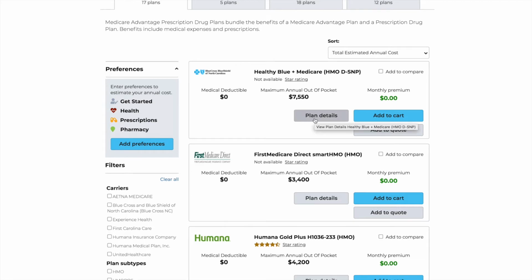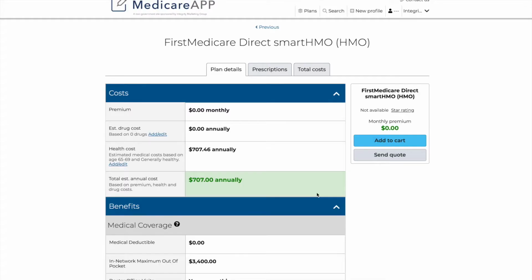Now, once you are there, you can either select plan details for that specific plan if we're doing a doctor search, provider search, or if you need to do a comparison with multiple carriers and need to find out if Dr. Bob is in network, you can then click the add to compare to see the side-by-side comparison and navigate there. But for this instance, I'm going to just use the individual plan.